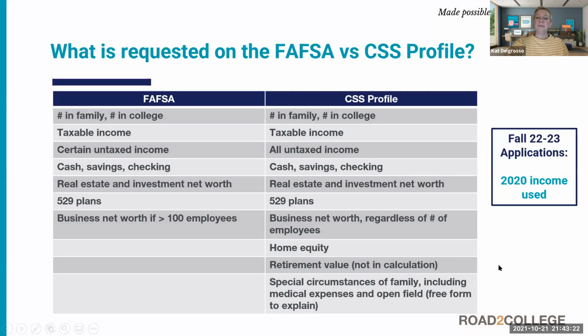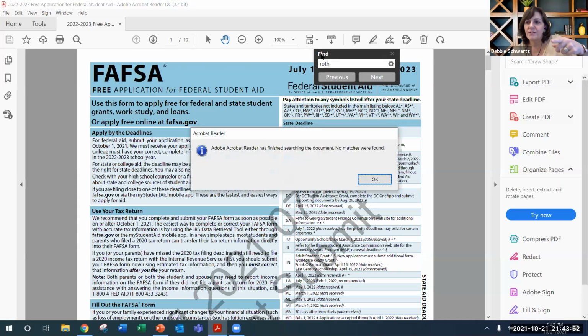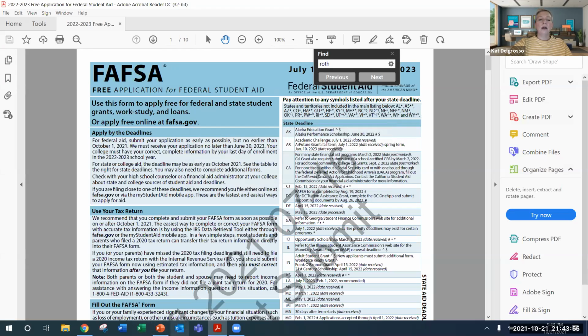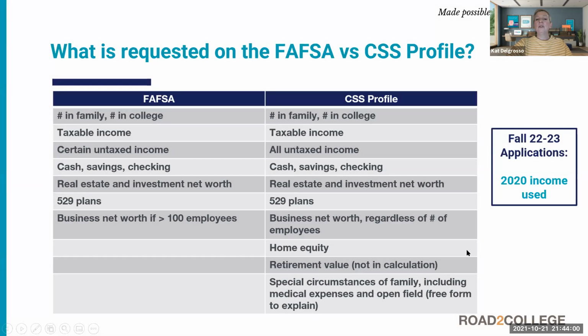And what else, Debbie? Okay, a question that a few people have asked us about Roth IRAs. Can you clarify how either a parent's and a student's Roth IRA contribution needs to be accounted for? As far as I recall, if it's a parental IRA, it goes in as untaxed income. No, but they're talking about the contribution. So how does the contribution come out in terms of how much they've saved overall? How much they've put in?